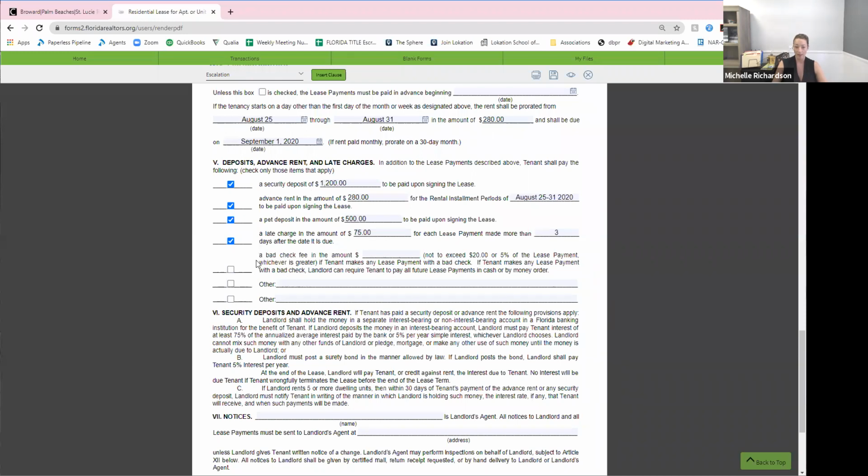Now, before I start in with the bad checks and the remainder amount here, you're going to notice on this lease where it states the security deposit of $1,200 to be paid upon the signing of the lease. The lease supersedes the contract to lease. So basically, when the landlord and the tenant sign a contract to lease, the contract to lease states that the landlord can dictate where that deposit is.